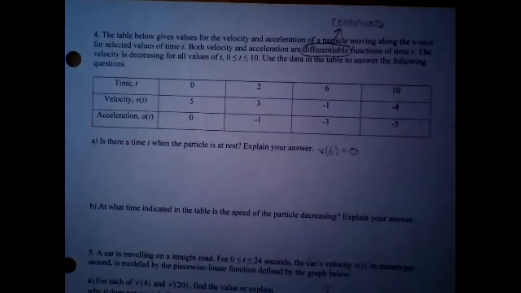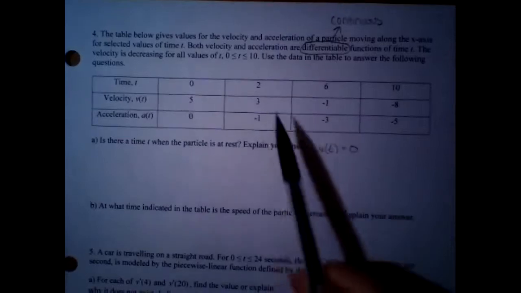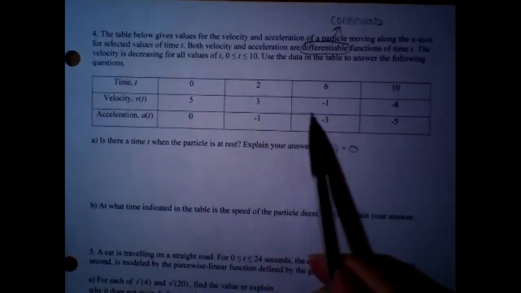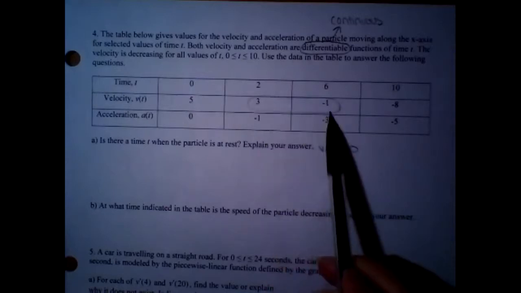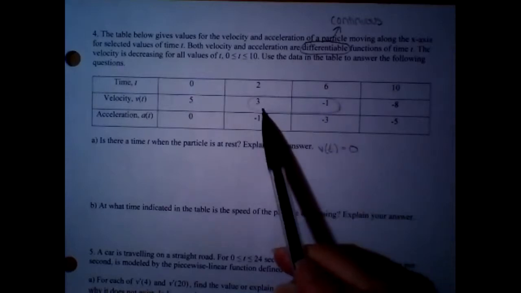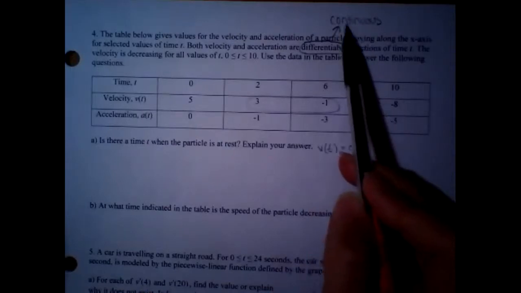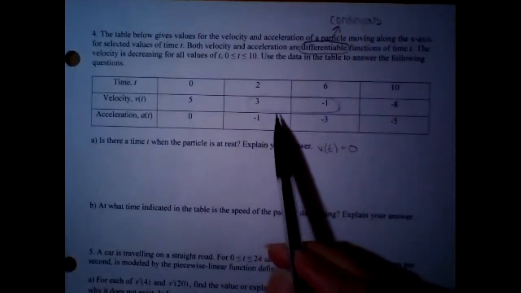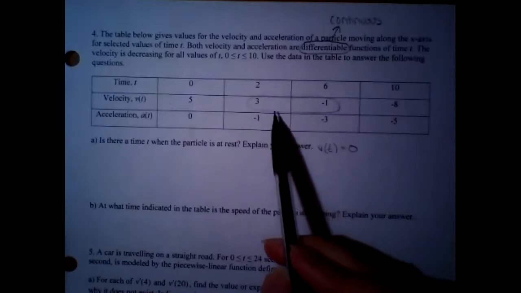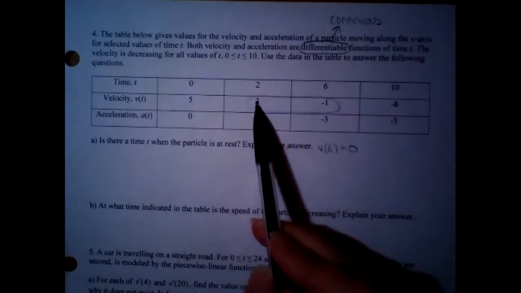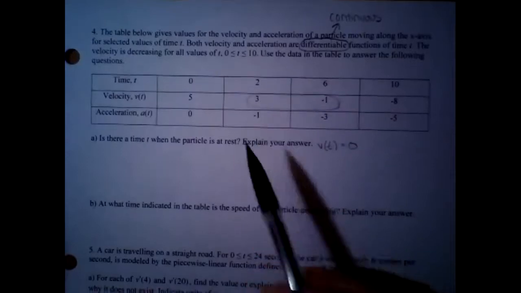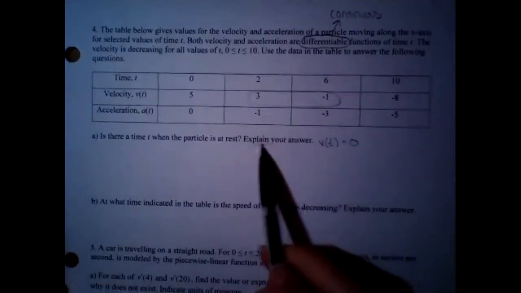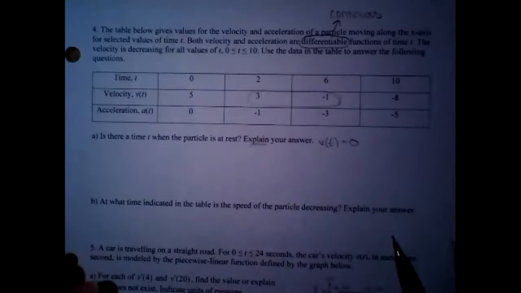And yet it will. It'll have to equal 0 sometime in here. 0 is going to have to be in between those two velocities. And the reason why is since the function is continuous, that means there aren't any asymptotes or holes or breaks or gaps in the graph. And so 0 is going to have to be in between those. So you have to say all of that in a sentence because it says explain. So it is a little bit of writing, but it's not that bad, okay?